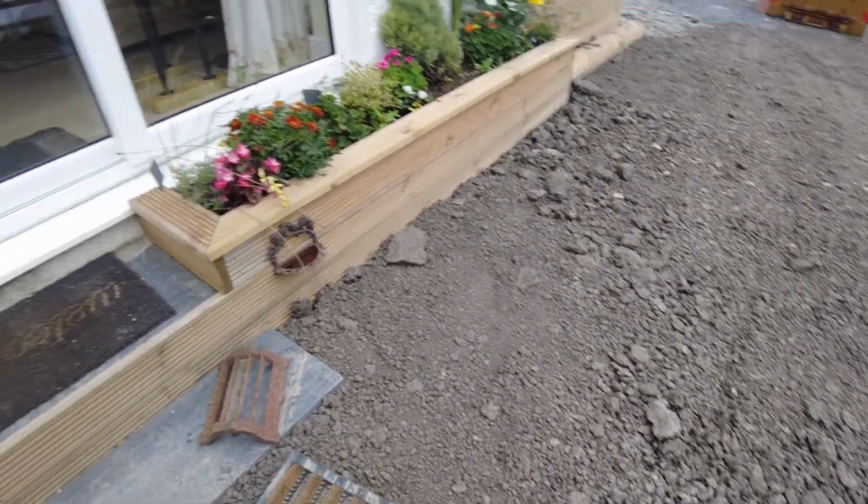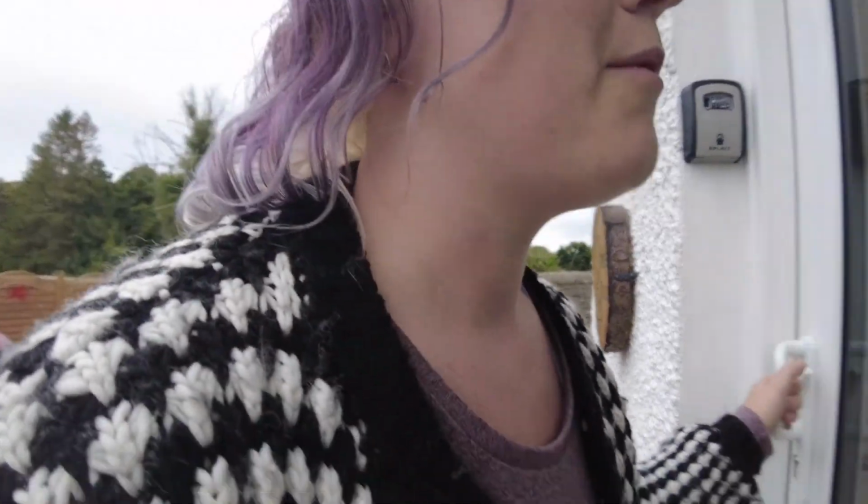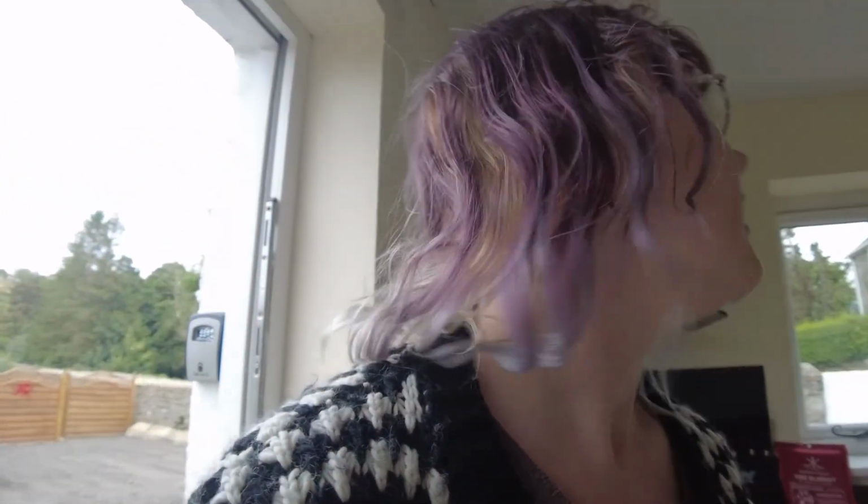What else? Oh yes, Holiday Light has had a teensy tiny bit of an update. Excuse me while I pop this back down there, because that's where it's supposed to be. I'm not really supposed to come in here because it's nice and clean now. Why is it warmer in the Holiday Light than it is inside my own house? Basically over the last few days we finally got the other bed.